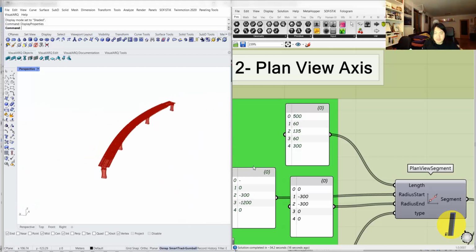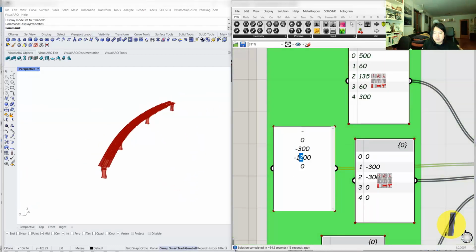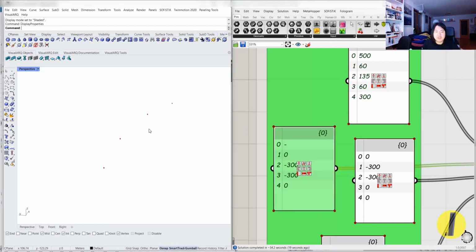I'm just gonna put it back to minus 300 millimeter radius in this case. Now Grasshopper is recalculating all the geometry once more. Because the component output we're going to use is not mesh geometry, but we're going to use actual Revit elements in order to create really clean family geometry out of your Grasshopper definition.